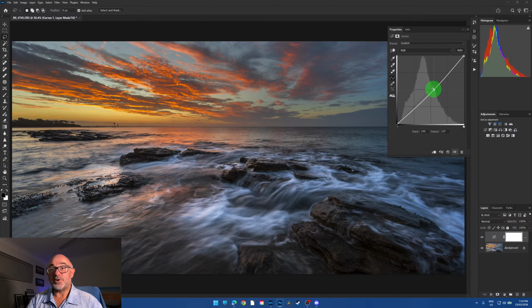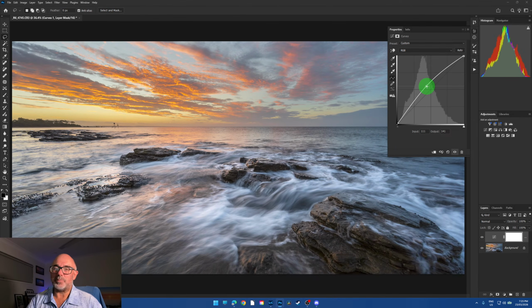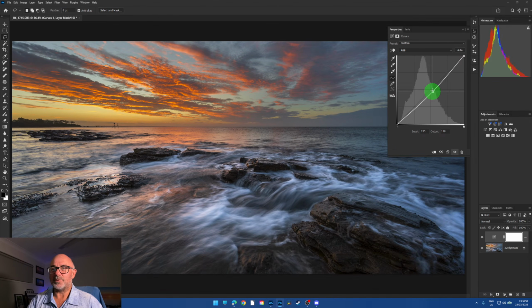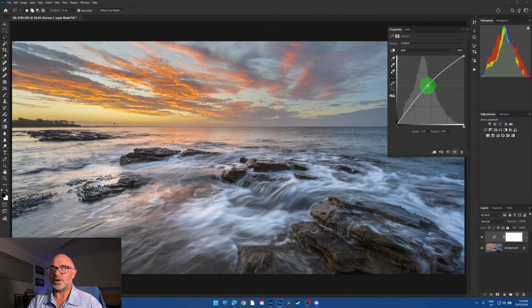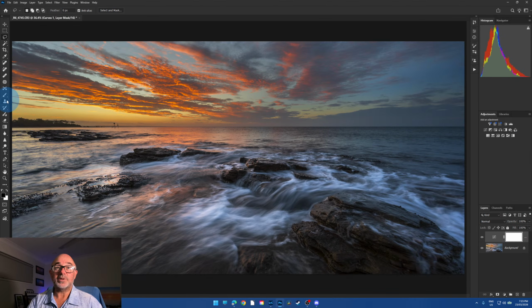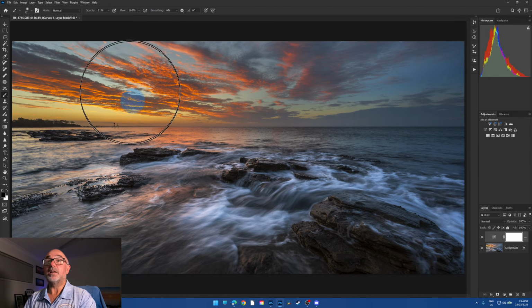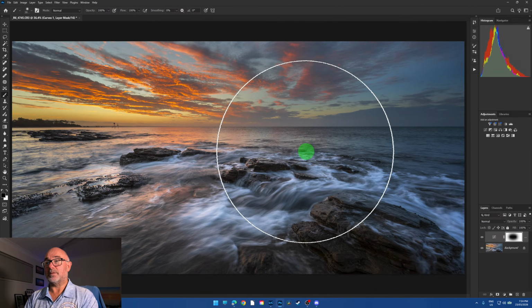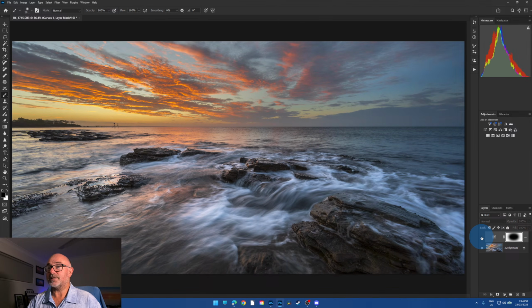Okay. So yeah, just by using your curves, it's better than bringing up exposure, because with exposure you lose highlights, you lose shadows. So I might even just go with the darker one, and then we could grab our brush tool, and again, if we just turn that brush back up, just add like a vignette around the edge. So then we're just darkening the outside just to draw our eye back into the middle.